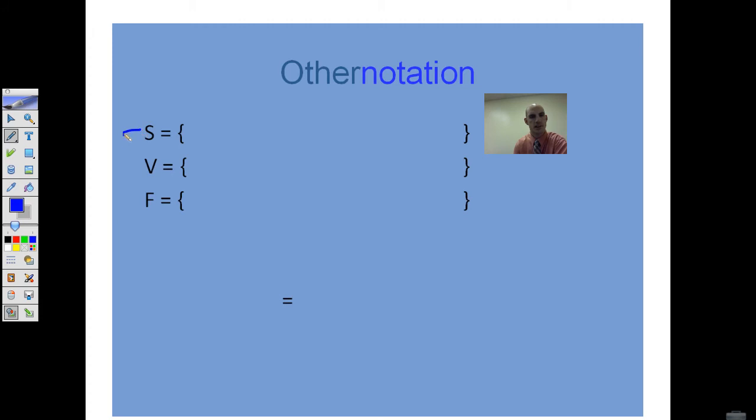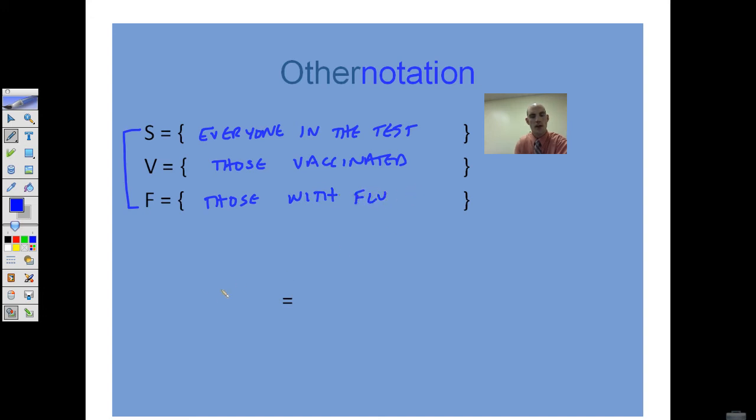If I were to divide my subsets up so that they represented various populations of this bigger proportion, so it would be parts of our sample set of everyone that was vaccinated or not, what we could say was that S would be everyone in the test, and V would be those vaccinated. And so F would be those with the flu. And the way we calculate this is we're really looking at F and V. This really means and.